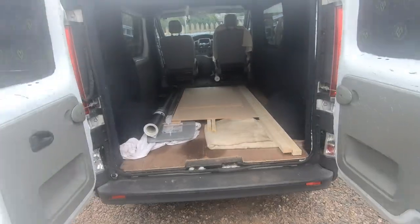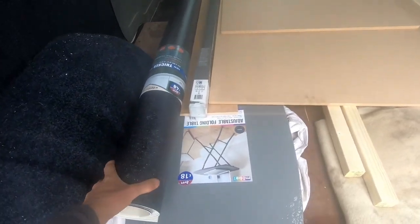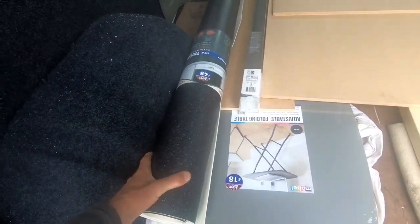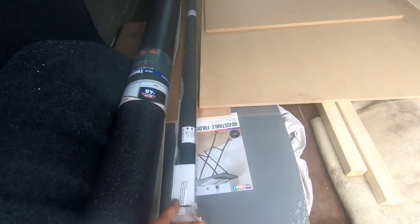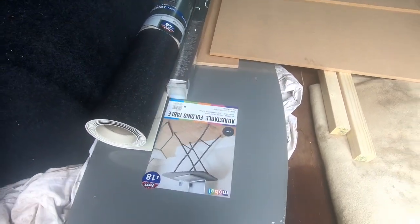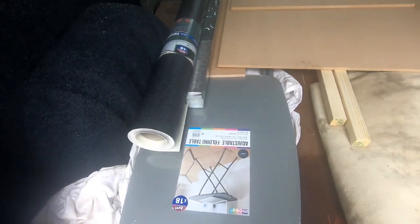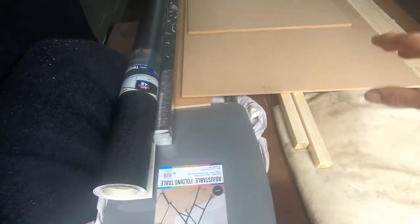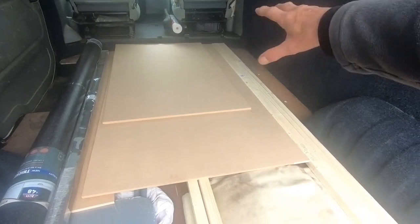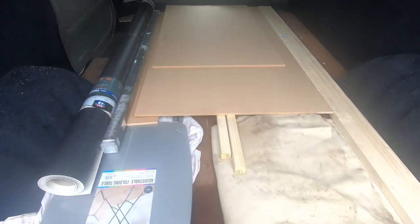I've just been to B&Q and I bought all the timber to do the bed now. And I've also bought the linoleum in B&M and also a blind to go up on the front, a blackout blind. I've got this little table too. We're actually going away tomorrow, so there's been a bit of a rush. So I've just got this kind of temporary table just to sit in front of the seat at the front of the van. So just let's get on with this and get it all done.